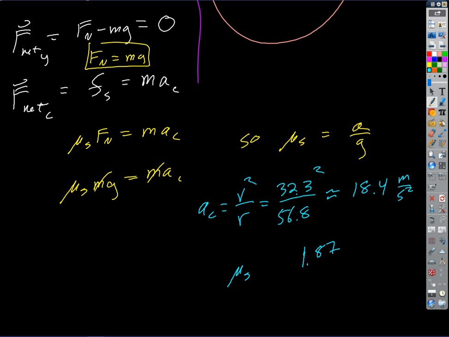Think about this example. If I'm going to push this with 1 Newton, what's the maximum static frictional force? Well, it's greater than or equal to 1 Newton because it's not moving. I can prove that it's greater than 1 Newton because if I push with 2 Newtons, it still doesn't go anywhere, right? So the static frictional force just has to be at least that big. The coefficient has to be at least that big. It might be bigger, but it has to be at least that big.